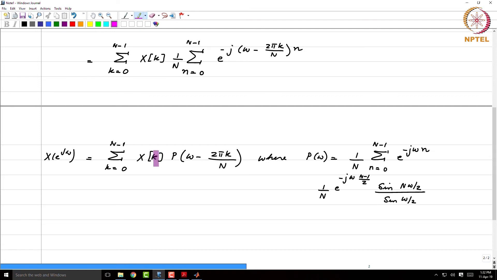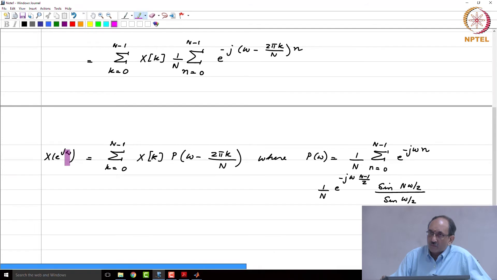From these samples you are reconstructing the DTFT for all of omega, for a continuum of values. And the way you are doing this is you are interpolating them, similar to what you did in the impulse train sampling case. There the interpolating function was sinc t by T. Whereas now the interpolating function is this, the Dirichlet kernel.